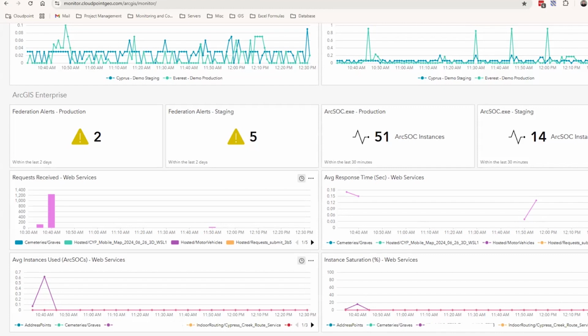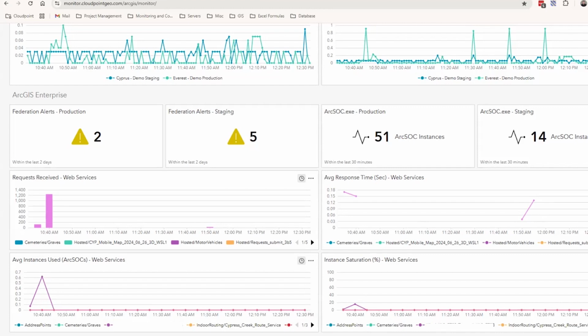Just real quick, when we publish non-hosted GIS services, we have these things called instances. We can either have them part of a shared instance pool, or we can give them their own dedicated instances based on how popular those services are. So the standard is one minimum, two max if we use default instances, and we can move those up and down. Usually we don't want to raise our max instances. We want to keep right in with that n+1 for max, where n is our number of cores on the server. But we can adjust that threshold.